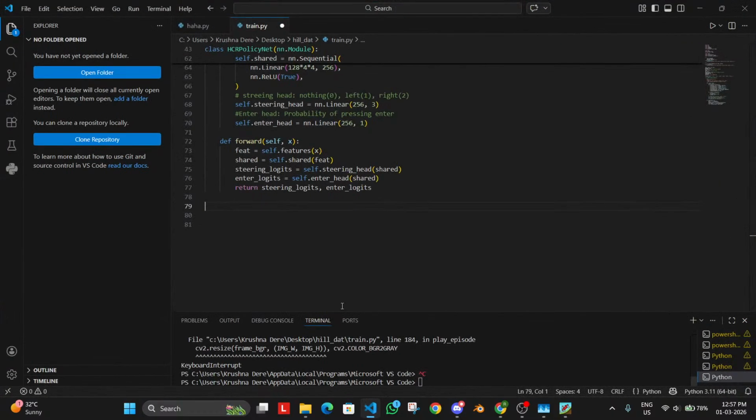Still, I will add the definition load pretrained model.